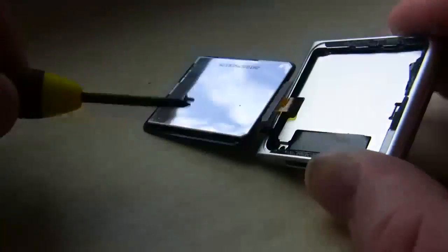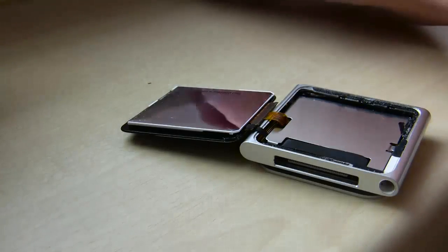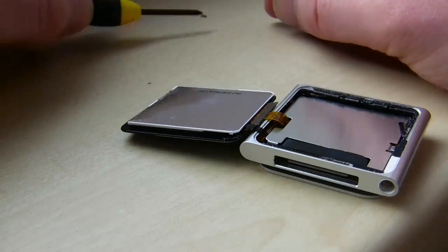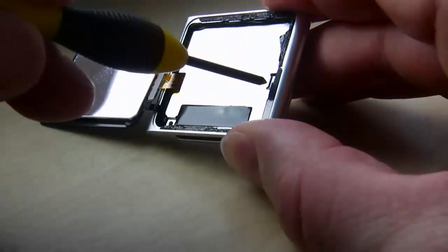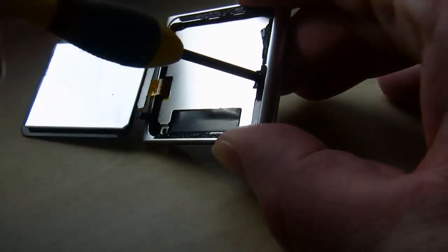This screwdriver here is, I don't know if it's a 2N or a number 2 or something like that. You can get them in little screwdriver kits at the dollar store if you want. So there's a couple screws that you're going to need to take off. Take your time doing this. It's helpful if you have somewhere to put the screws. You can see how small they are.